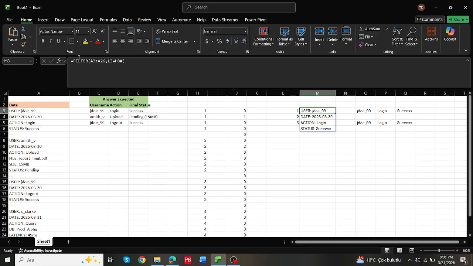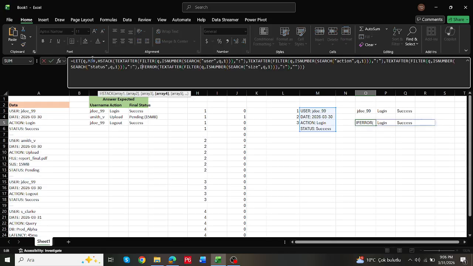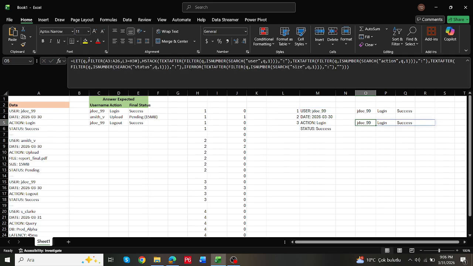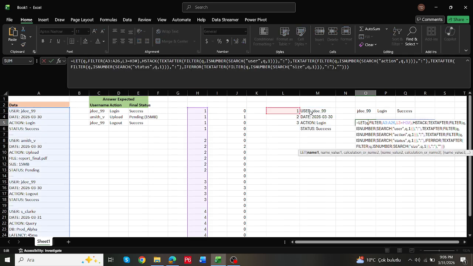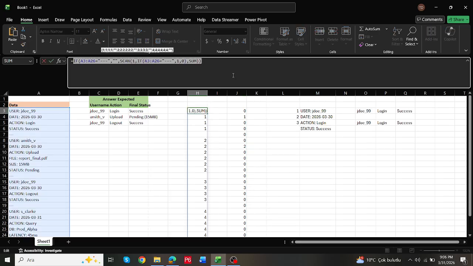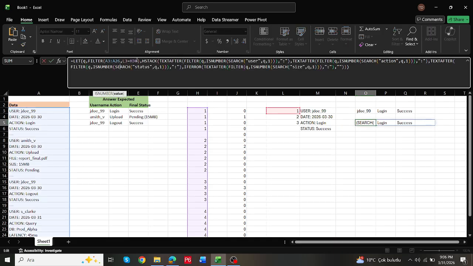After that, for M3 I will use this formula. It's going easier now. We broke the backbone of the challenge, and we nearly get the results.